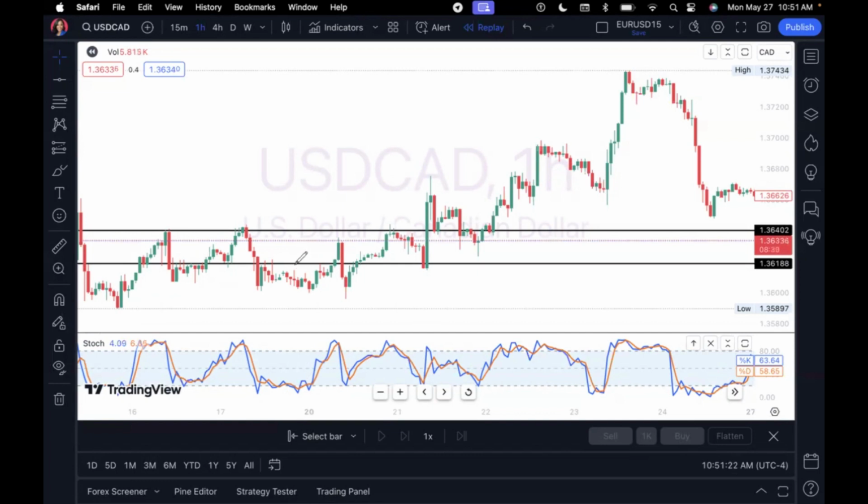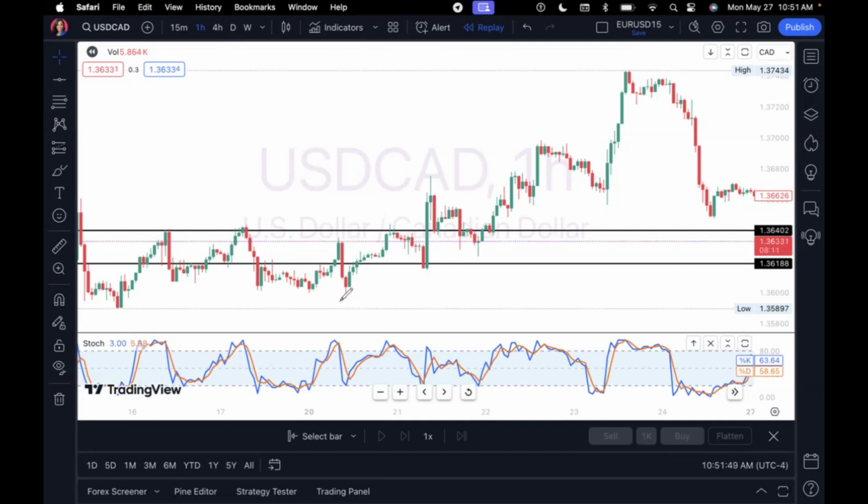Remember, we started somewhere here, and the market did drop a little bit, but it didn't go down too far. Now, you guys saw in the initial trade idea, I gave them two potential entry points, which was 13618, which is this first line, and the highest entry point was 136402. So we can see that the market actually did hit this point. If you would have entered here, the trade would have triggered.